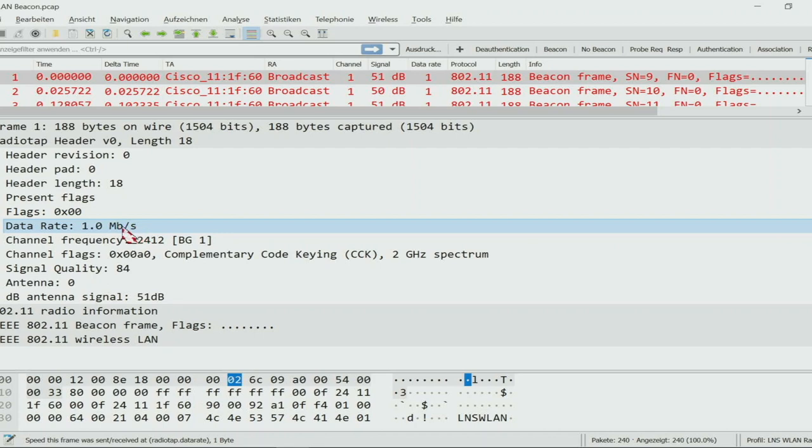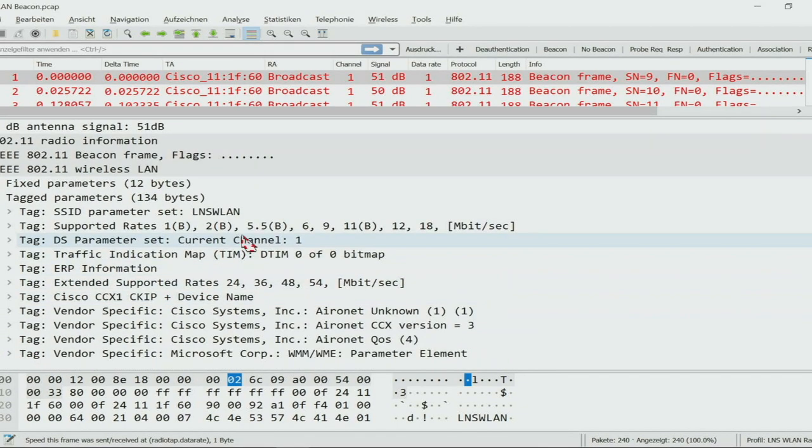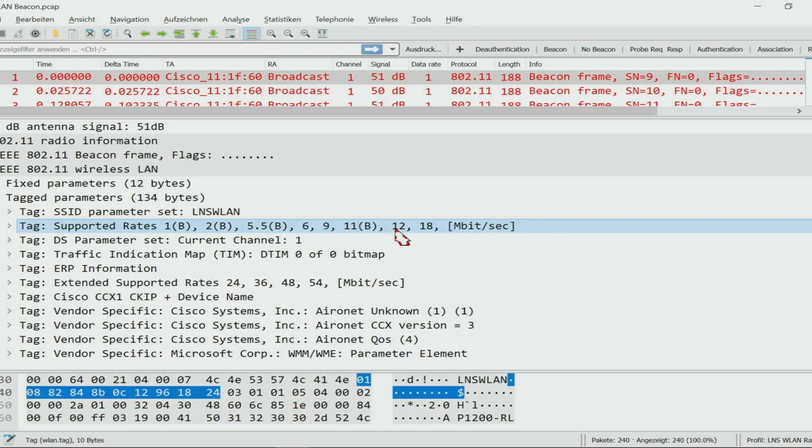You know that we have different data rates depending on how close you are to the access point. Beacon frames are always sent with the lowest speed in a cell. So if you support multiple speeds, the beacon is sent at the lowest speed. If you want to increase this, you have to remove the speeds. You can do this in the configuration. If you look into the beacon, you see what speeds are configured here in the tagged parameters. You see this access point is supporting 1, 2, 5, and so on. So if you want to increase the throughput on this cell, then configure on the controller that 1 meg and 2 meg are not announced, for example. That's a way of making a smaller cell and better throughput. And then the access point will send the beacons at 5.5 meg or 6 or whatever.